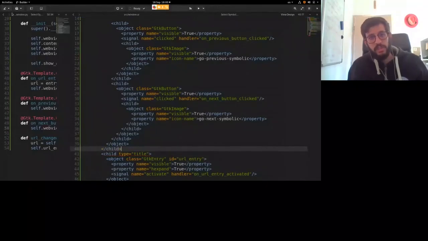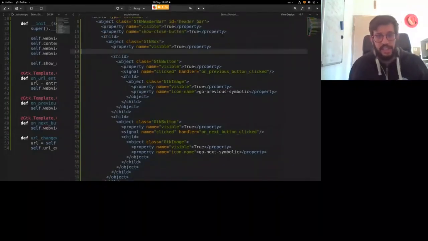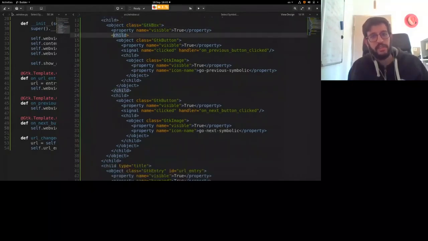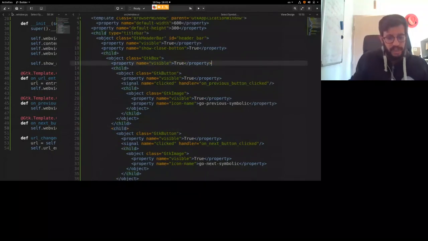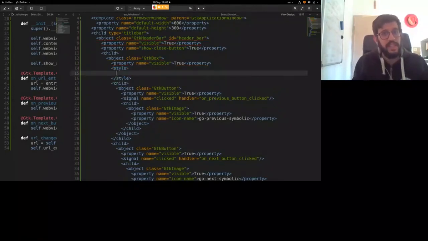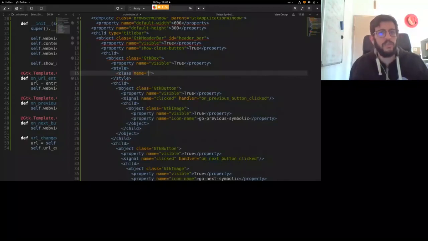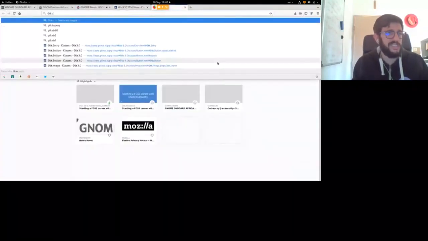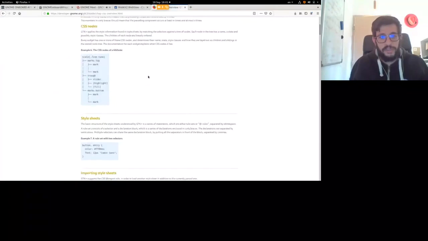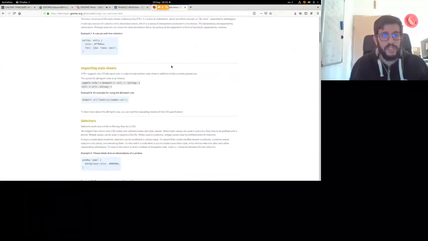So to simplify what I said, I just created a GTK box, and I wrapped these two buttons that we had before inside of it. The reason I did that is because now I want to be able to use a selector on the box that is going to apply to it. So I'm going to use style, and I'm going to assign a class name to it. You can Google for GTK CSS selectors, I suppose, to find out how CSS is defined in GTK and how you can refer to widget properties and to widgets themselves, what the CSS selectors are and all.